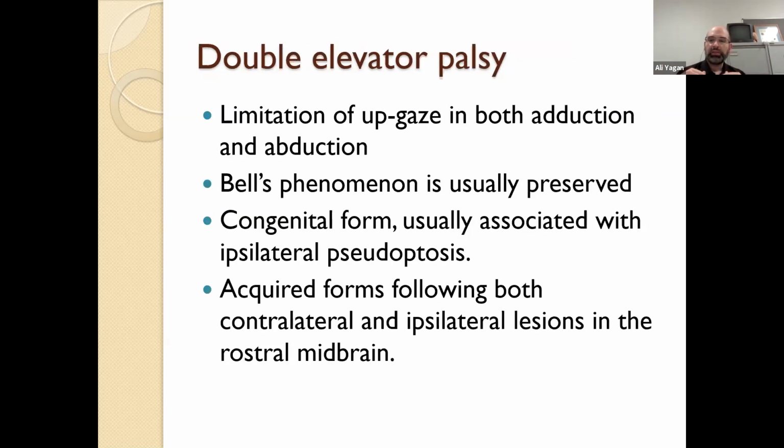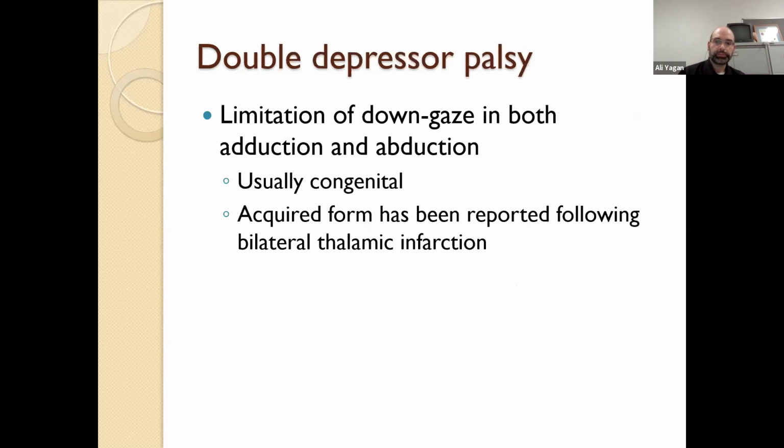Another example is a double elevator palsy. It could be unilateral or bilateral, where the affected eye, if it's unilateral, cannot look up. So the patient, in primary position, might be okay, or that eye might be a little bit hypertropic. But if it's parallel, they don't get any double vision. They only get double vision if they're looking up. One eye goes all the way, the other one doesn't go at all, and it's usually a supranuclear problem. Usually congenital, although there are a couple of forms that can be picked up from lesions in the midbrain.